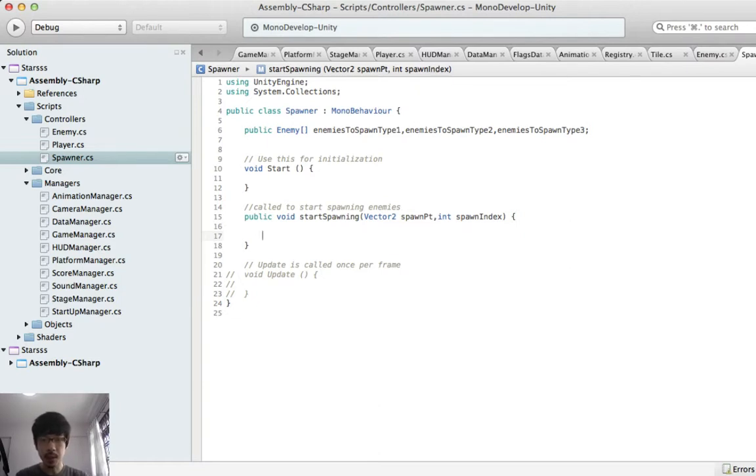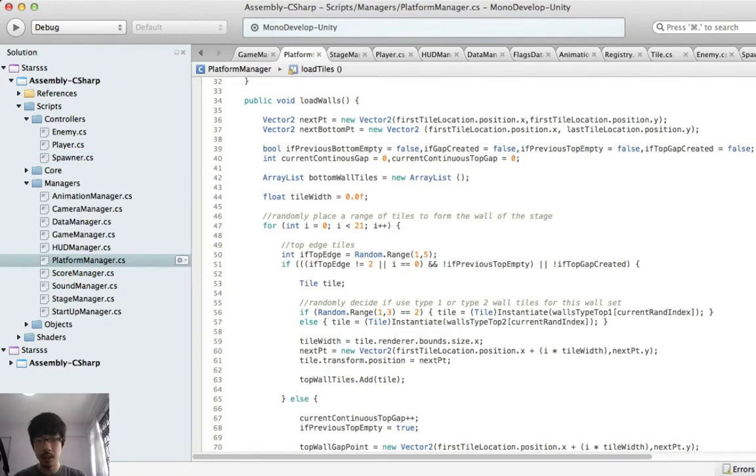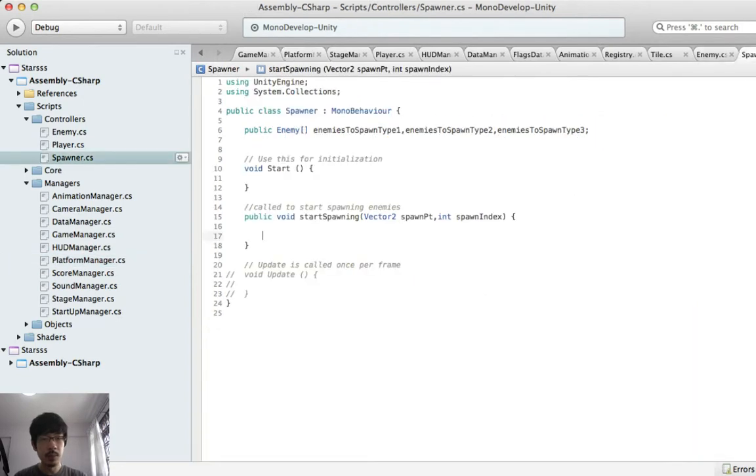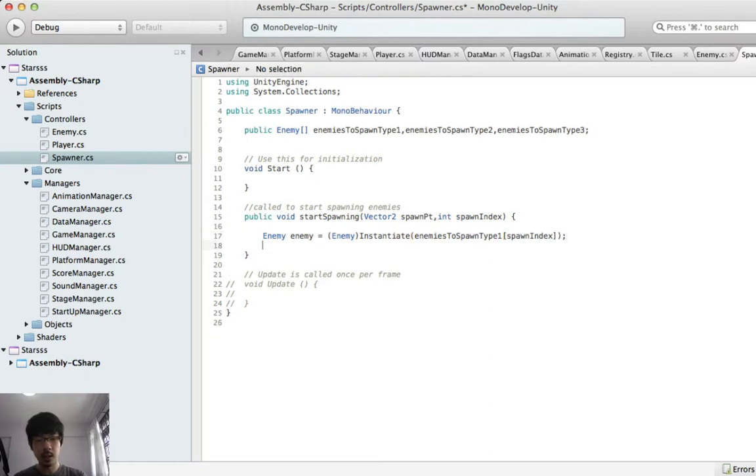So to spawn an enemy, we will do this. Enemy equals enemies to spawn type 1, spawn index. And we will move the enemy to where it should be spawned. Spawn point.